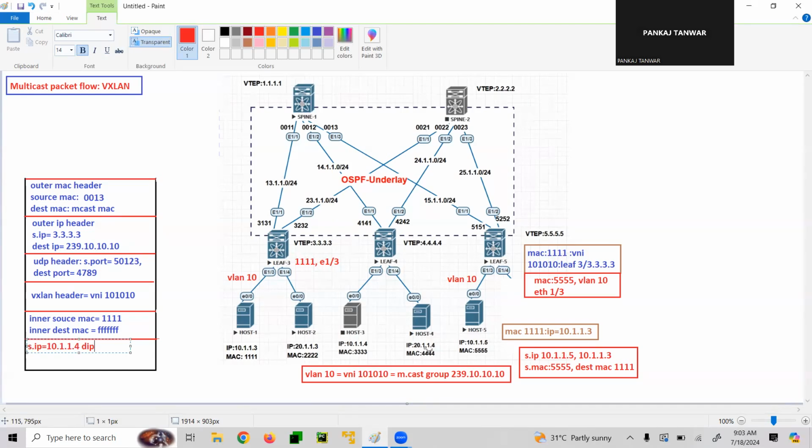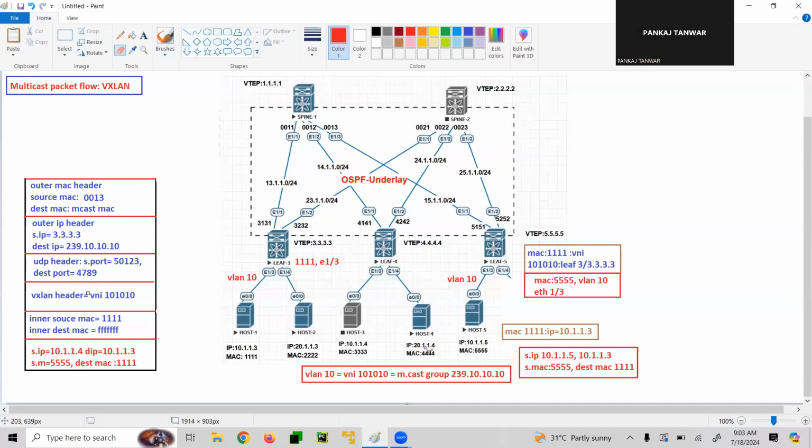Destination IP will be 10.1.1.3. Then we'll have the source MAC. Source MAC will be the MAC address of host 5. Destination MAC will be the MAC address of host 1, which is 1111, right? So this will be the ARP reply.